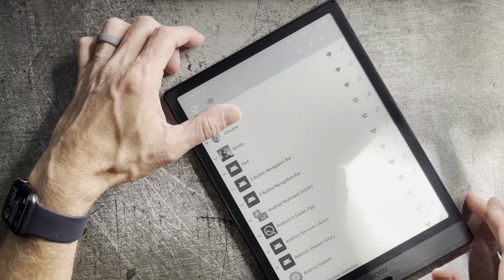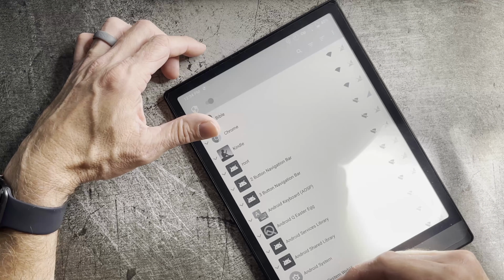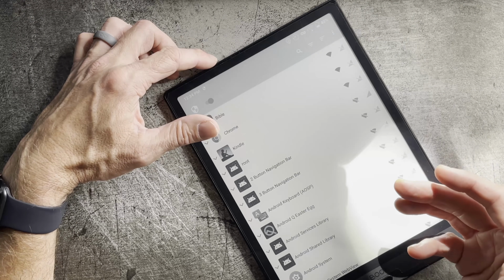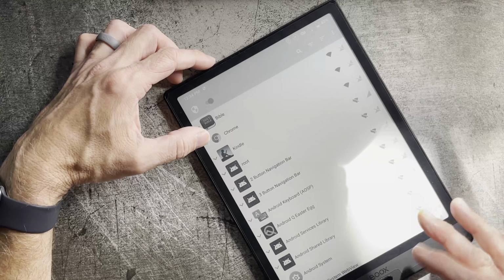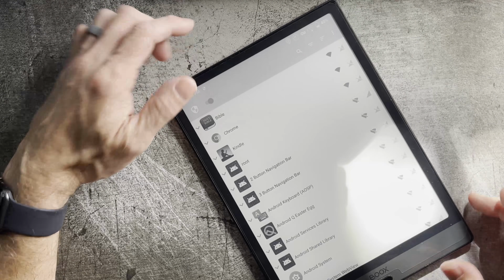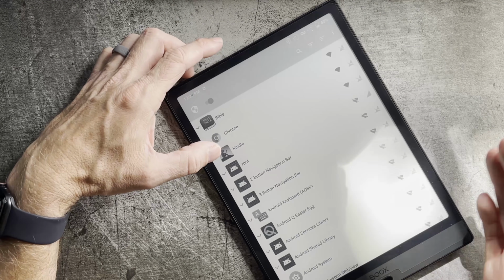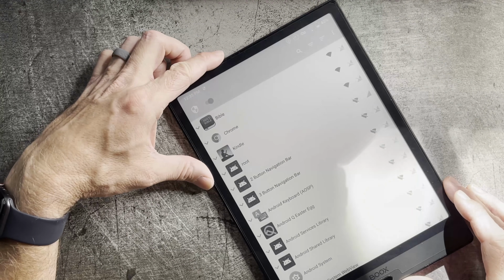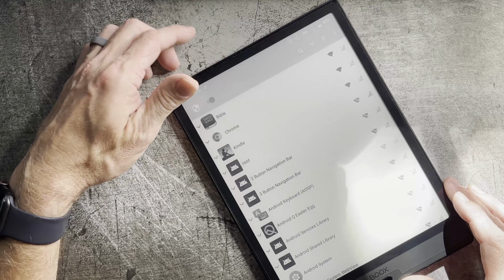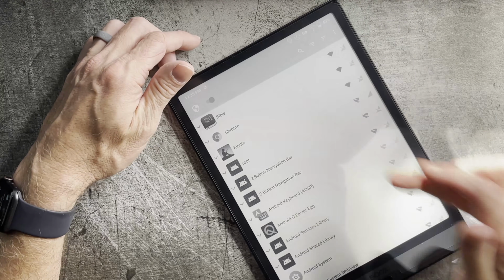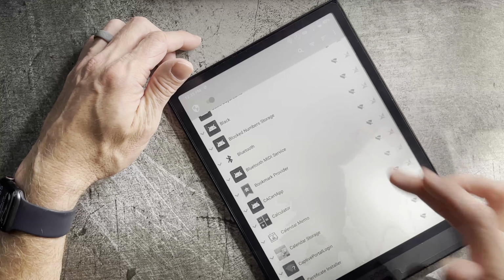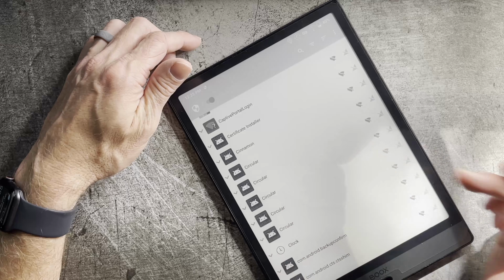There's a couple reasons. One of them is Chrome will allow me to download images that I can then in turn use for screensavers. The Neo browser doesn't let you download images, which is really weird. So I use Chrome and I use Kindle. And I want to be able to sync with my Kindle library and purchase books online and get them from the library and all that stuff. Everything else is shut down. So all of these system apps are all shut down.